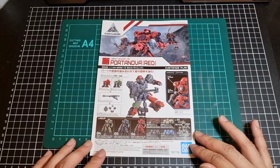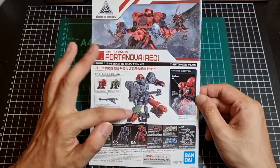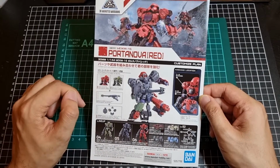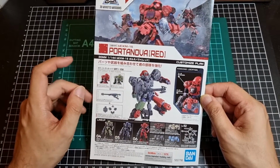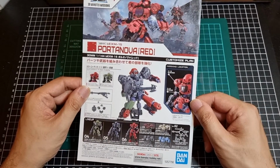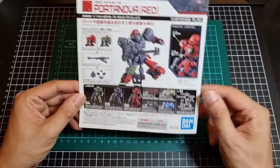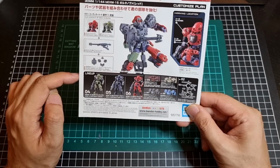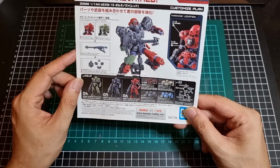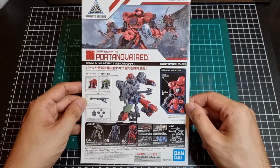Okay, now with all that done and dusted, here we have the nice instruction manual for the Portanova. And here we actually get to see, once again, that customization that we saw on this side of the box. In fact, it's using the green and red Portanovas. Yes, completely not a green and a red Zaku, with some armor and weapons. Very interesting look, I will give it that. There are some sticker sheets included, so here's a rough indication of where they go. And because this was early on in the lineup, you've got the main kits on the side. So there's 3 different Portanovas right there: green, dark grey and red, and then some of the optional armor sets which was around, and optional weapon sets. So yeah, that's actually quite cool.